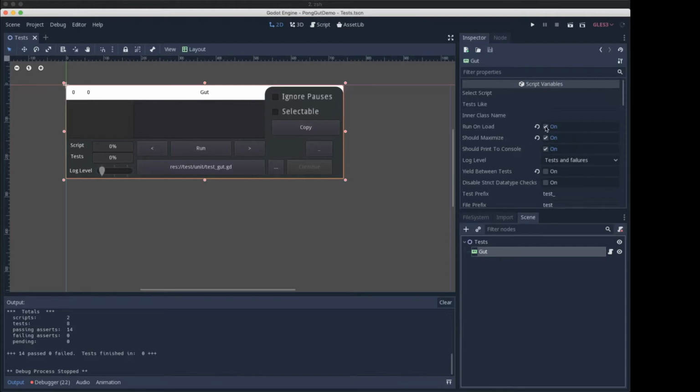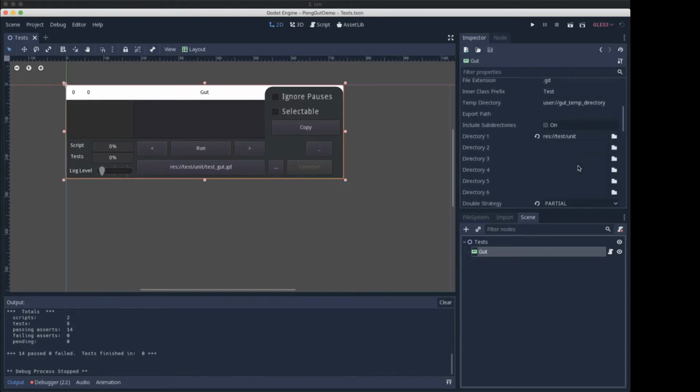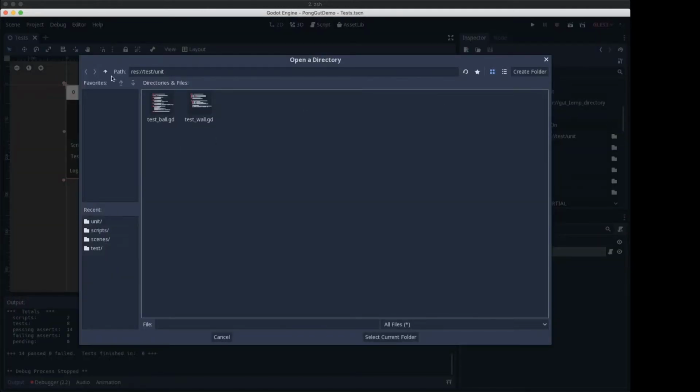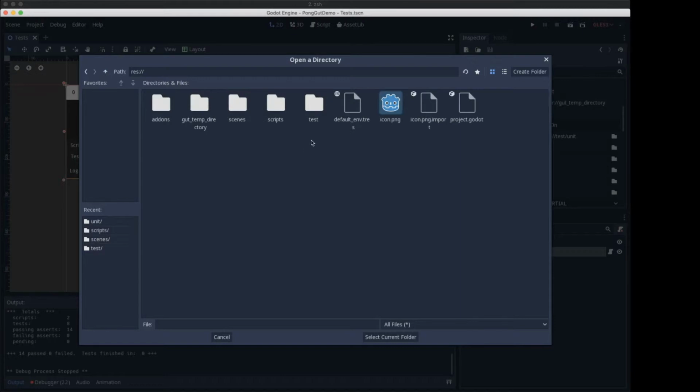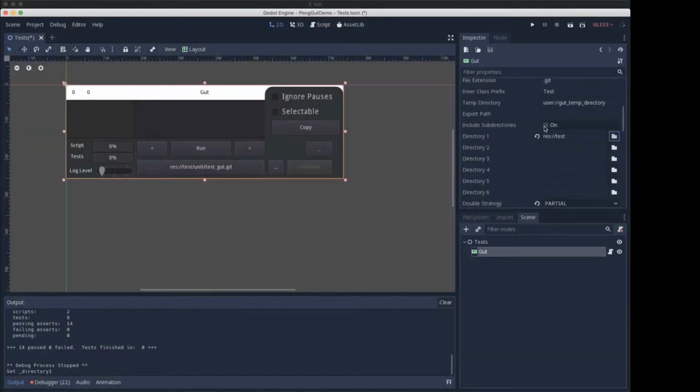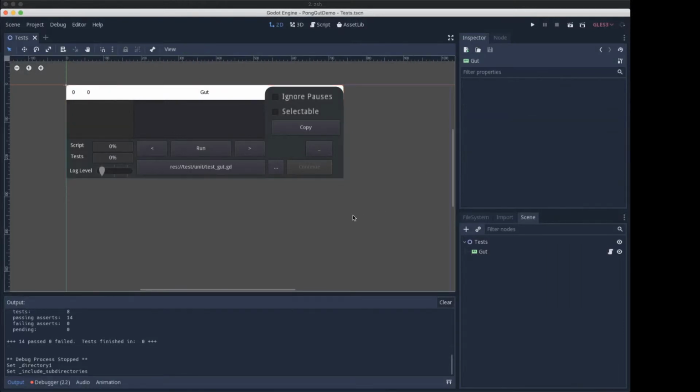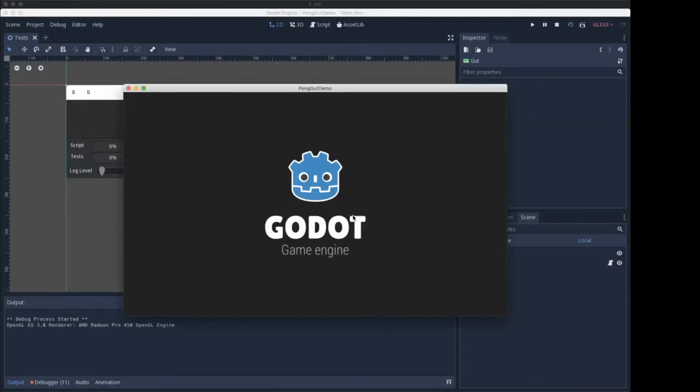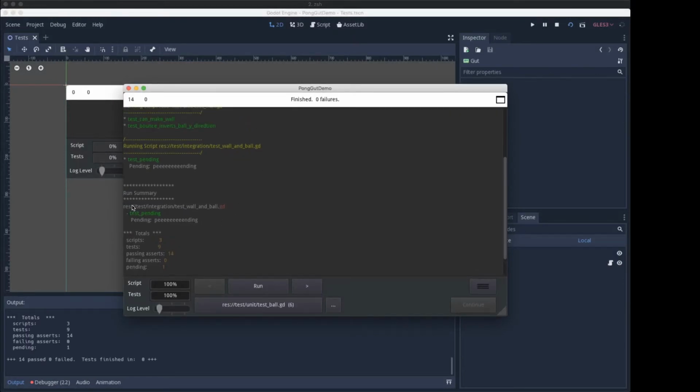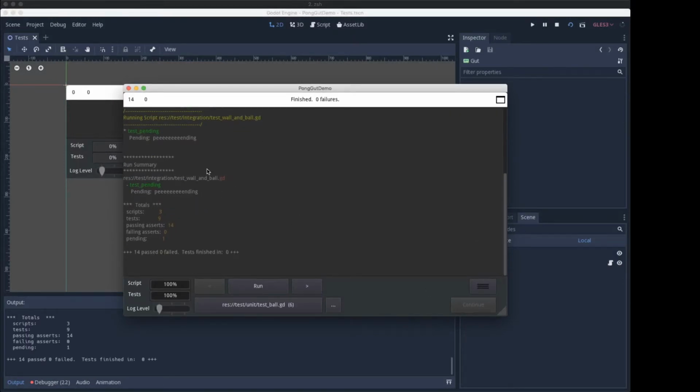Let's hit it up, and we're going to change this directory. We're going to set it to be this current directory, set it to be test, and tell it to include subfolders. So now it should find all the tests. We save that, run it, and there's our pending test. Good.